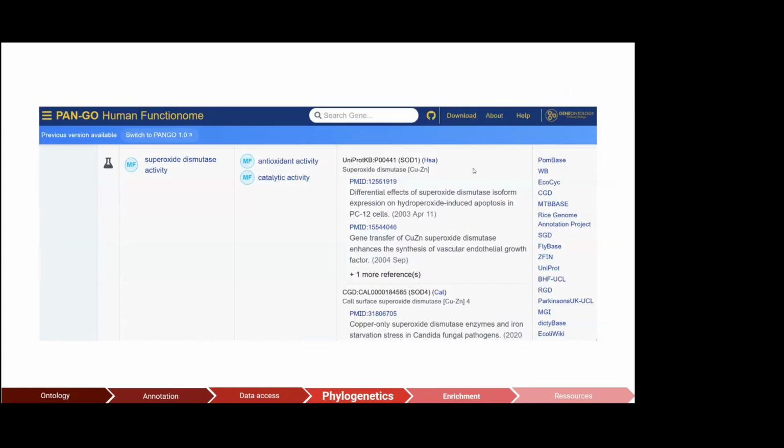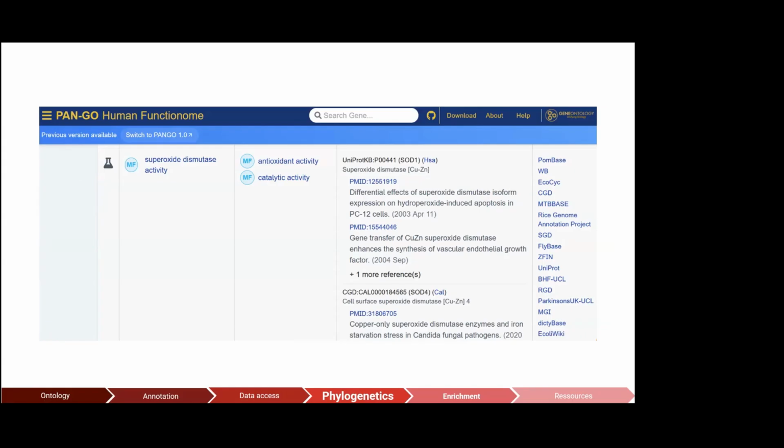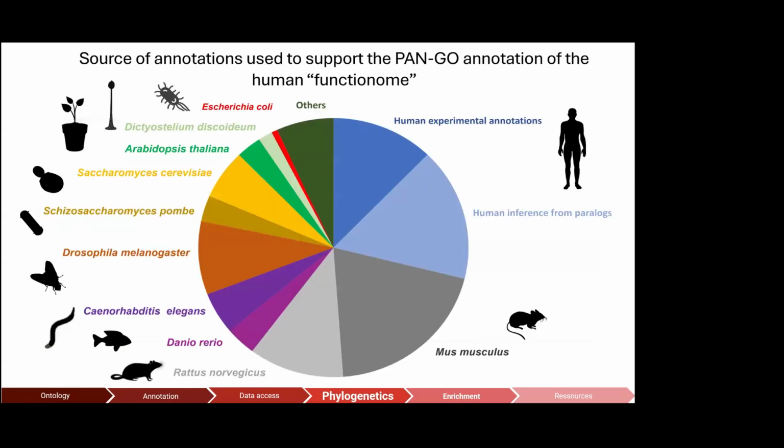And then downstairs you have, for every annotation I showed you, the detailed origin of the annotation. So in which species you have a paper, an experimental evidence. Here we have 2 papers for human. We have another paper in Candida albicans, a fungus, showing the same, and so on. So for every one of the 7 annotations selected, we have the origin, which is really important. You always have to be able to trace back the origin of the term, of the annotation.